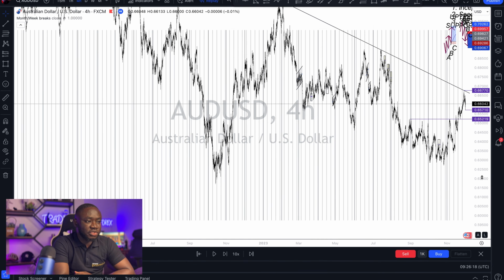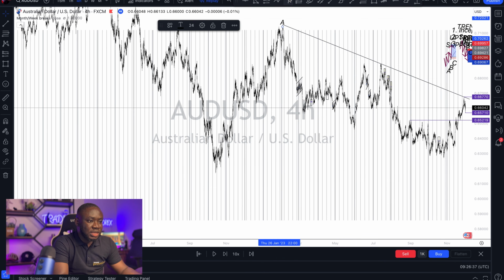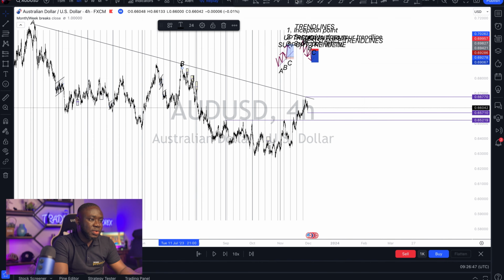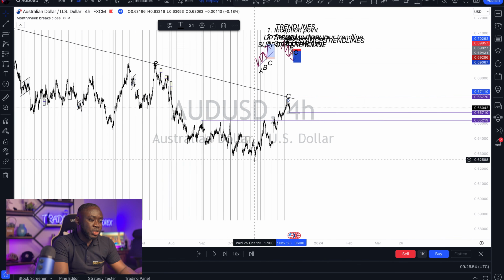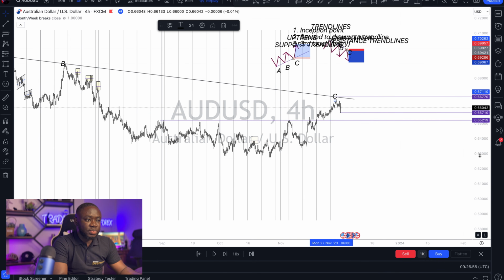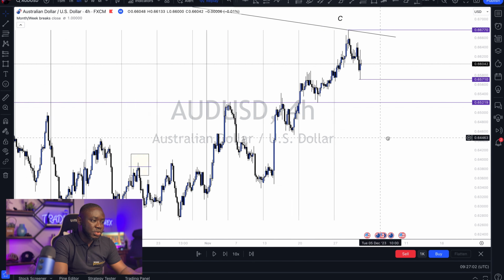So realize that I have a trend line coming from all the way up here. This is the inception of this trend, because it started at the end of this uptrend. So this is our point of inception, which was our point A, our second touch here, which is our point B, and then finally our third touch here, which is our point C. So once we do that, you just come to the most recent market scenario, then you pay attention to what happens here. So now let's zoom in, come back to our most recent.